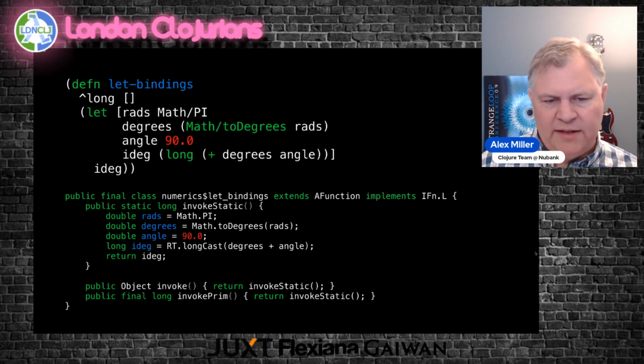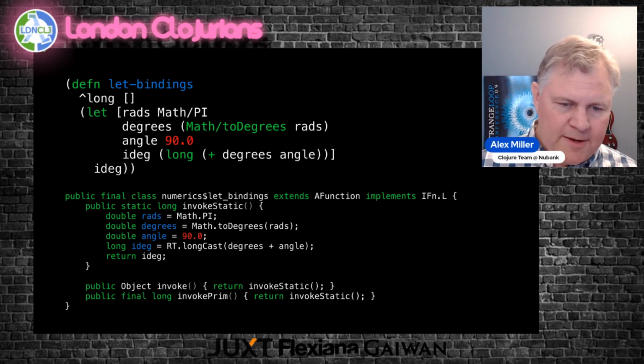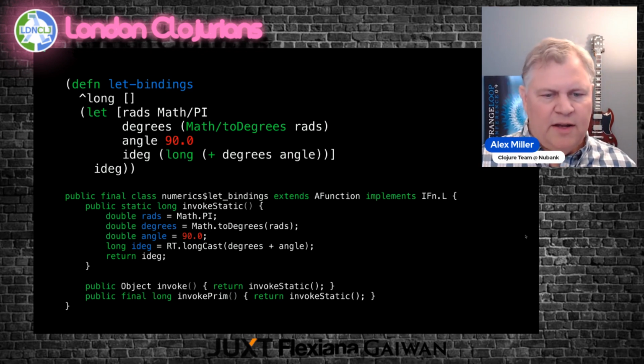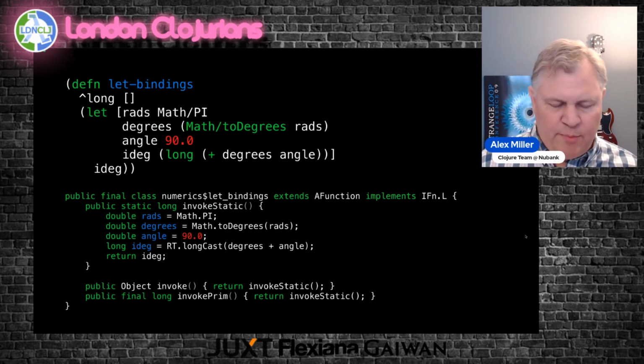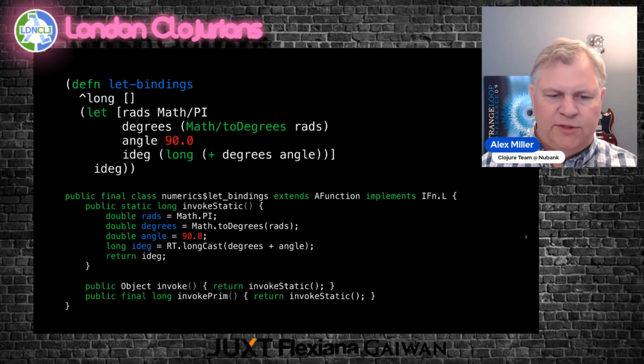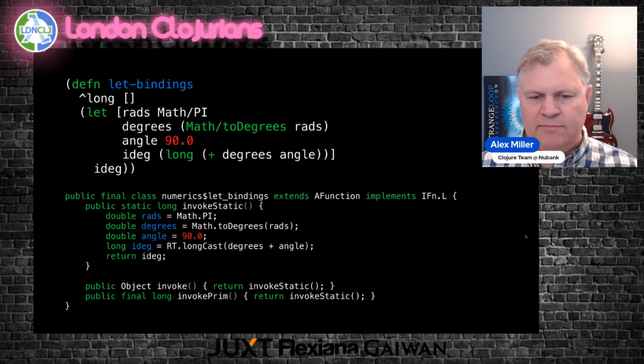The RT longCast is going to end up calling something in the math. I can't remember exactly what it does, but it's effectively casting a primitive double to a primitive long. And there's actually bytecode support for that call. So if you dive down to the bytecode, you'll see it's making use of, I can't remember what the instruction is, it's probably D2L or something like that.